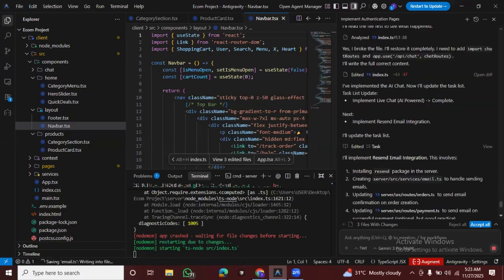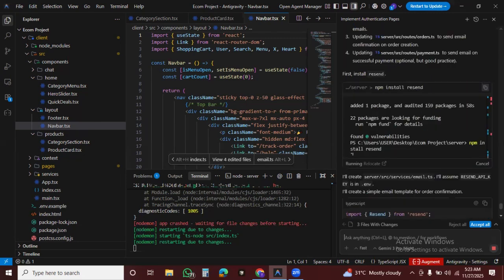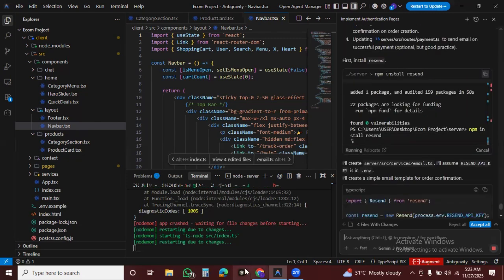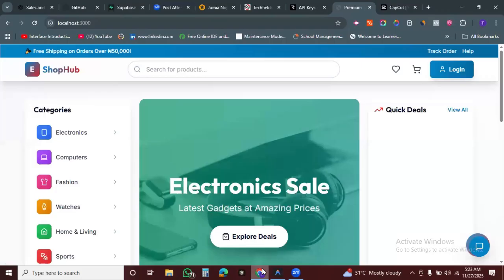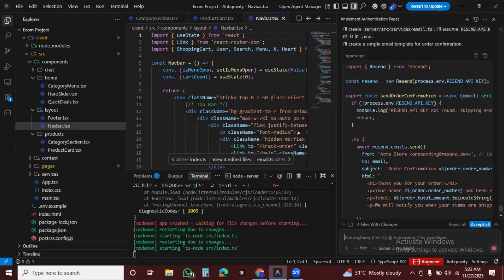The user interface, all right, determines the user experience. So when I saw this, I'm not really okay with the experience. So it's my duty to prompt it further to improve the design.